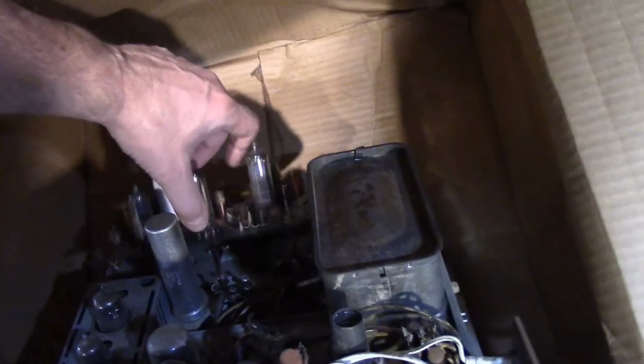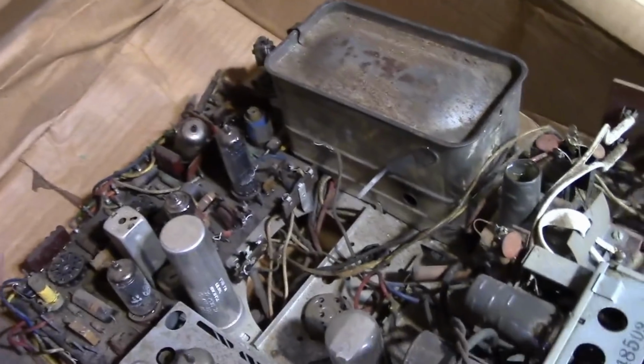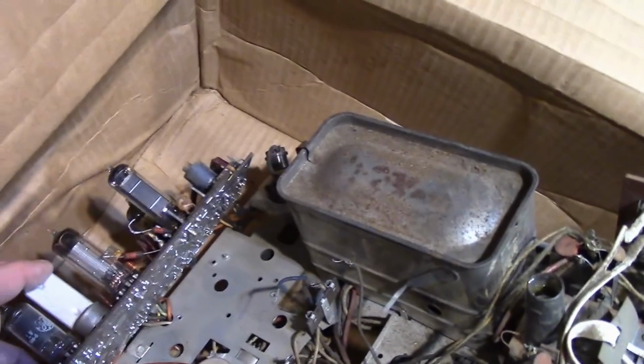And on the top side, I noticed that somebody had started to take the board out. Oh, man, much further than I realized. So I saw that some of the wires were still attached. I see what they did. So we've got all these stakes on here with the wires attached. If you watched any of my Predicta videos, you've seen me talk about that ad nauseam. So they left them attached along this side and just undid them along the other side, so you could tilt this up to work on it.